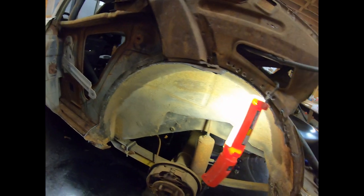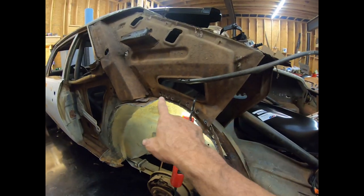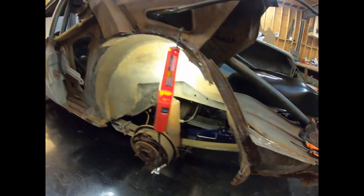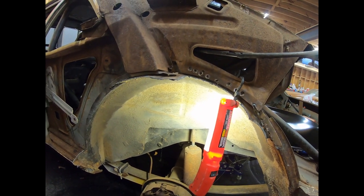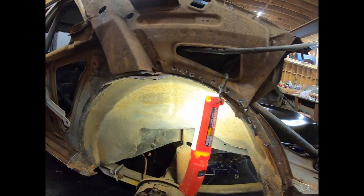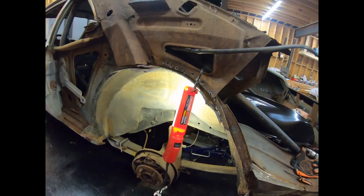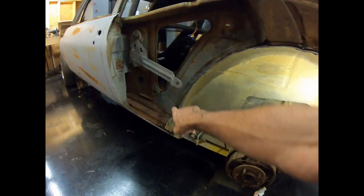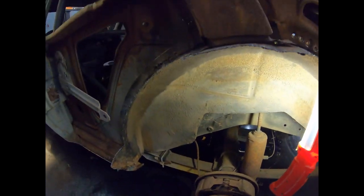What I ended up doing was I was trying to drill some of the welds out and that wasn't working. You can see where I drilled a bunch of holes here. And I'm butchering my metal that I wanted to leave there. I mean, it's metal. You can weld it back, but still. So what I ended up doing is taking my plasma cutter and I just cut around this and cut around here and got it all out of the way.